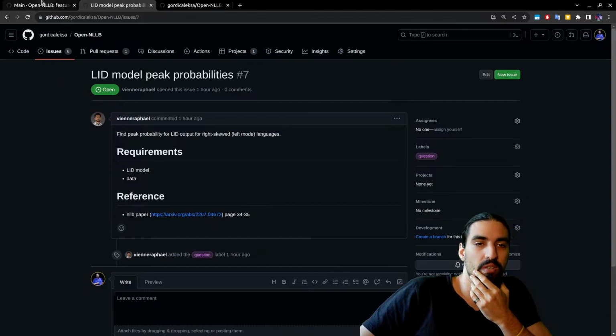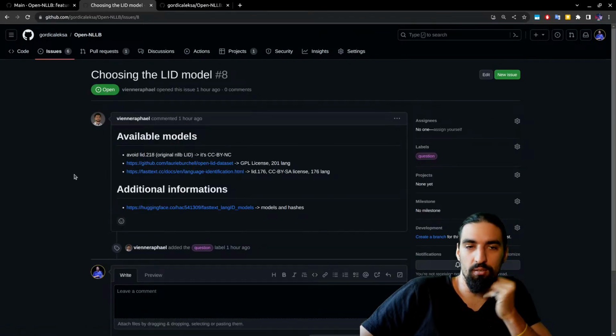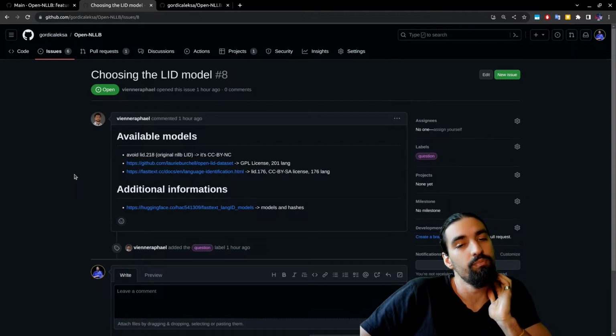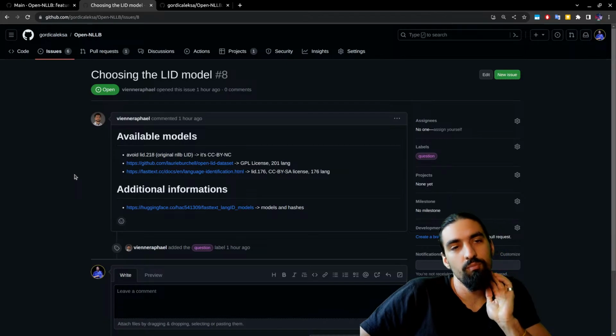I don't think we need to do this one. Choosing the LID model. Where did we use this one?